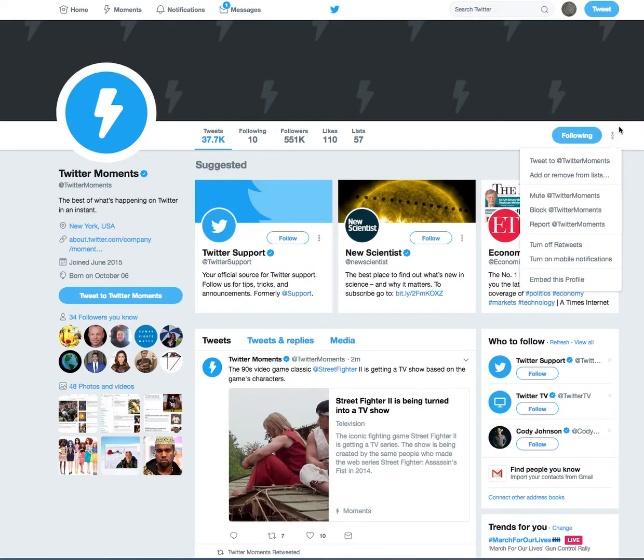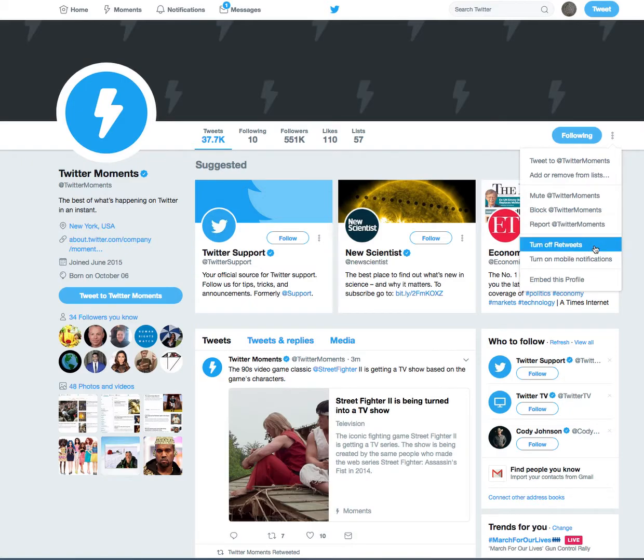And then you click over here on these three dots, and you can do a lot with these three dots. I never explained the three dots, but you can tweet to them, where actually, when you send the tweet out, they're going to see it. You can add them to a list. You can mute them so you never want to see them again, but you still want to follow them. You can block them, where basically neither of you see each other ever again. That's kind of important if you get a hostile Twitterer out there. You can report them to Twitter, which means that Twitter will take a look and see what they're doing and make sure it's on the up and up.